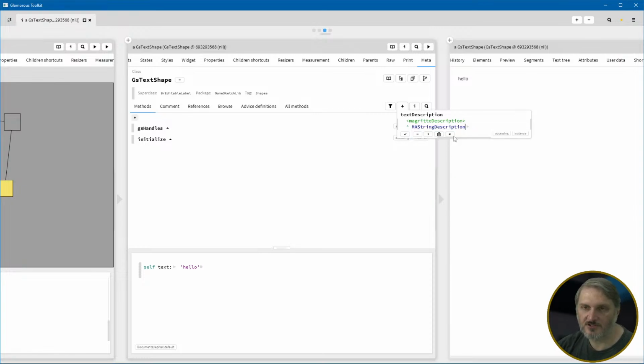Yes, MA string description new, and the label is text, and the accessor is text. I think that's all you have to say.